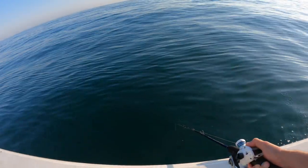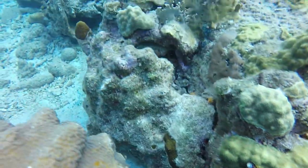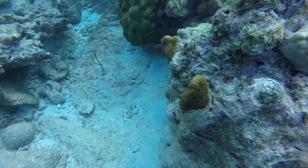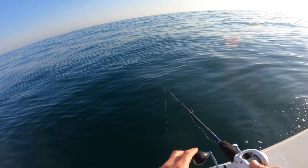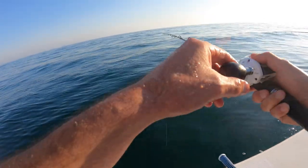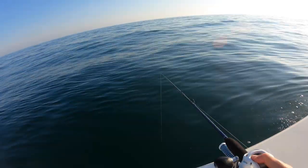That means I could fish aggressively higher in the strike zone, away from those very sticky rocks and boulders — the structure that we're drawing the fish out of. That will save you a ton of money in jigs and rigging, because it'll limit the amount that you find yourself hung in the wreck or in the rocks and boulders below you.